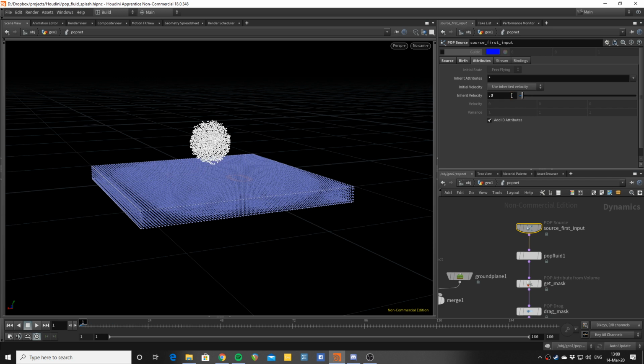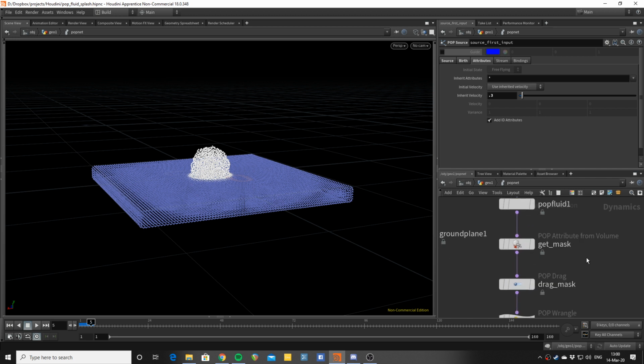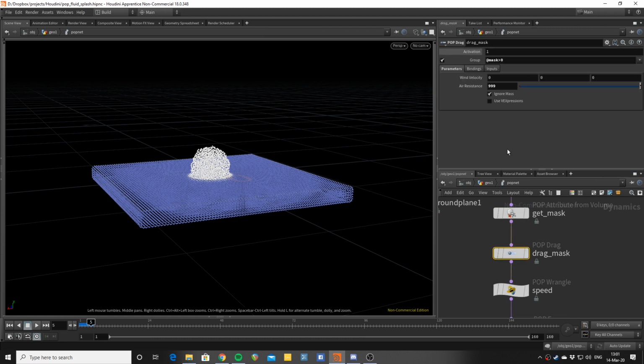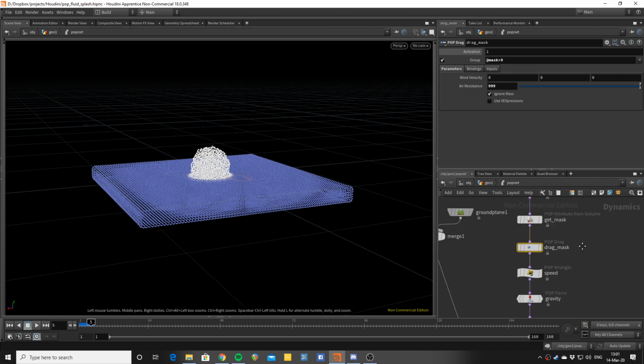So to apply this drag mask on the edges that I mentioned, I first get an attribute from that volume. So here is the path to the volume, the name of the volume, and the name of the attribute that this is going to produce. And because it's a fog volume, it's going to have values that range usually between 0 and 1. So that's what I do, single float attribute. And then when I do the high drag, I have a group that is referring to this attribute. So whenever this attribute is above 0, basically it's inside that mask. The point is inside that mask volume. The high drag is getting applied.